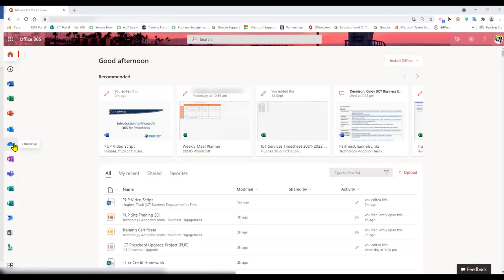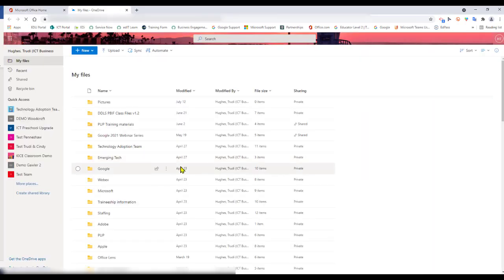Next, we'll take a look at OneDrive, symbolised by the blue cloud. This is our online cloud storage for work personal files. You can create your own folder structure in here, and files stored are accessible anywhere, anytime with an internet connection. OneDrive can be used in place of USBs that can become corrupt or lost. We have 1 terabyte of storage available to us in OneDrive, and anything that we store here is private to ourselves unless we choose to share it with others in the department.